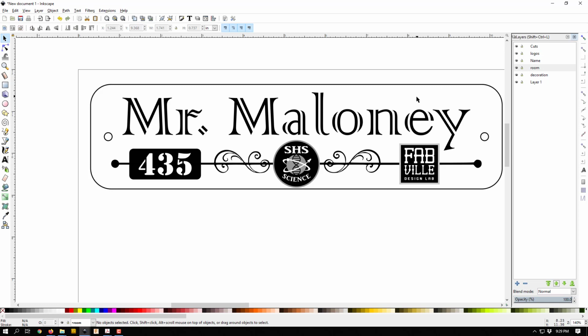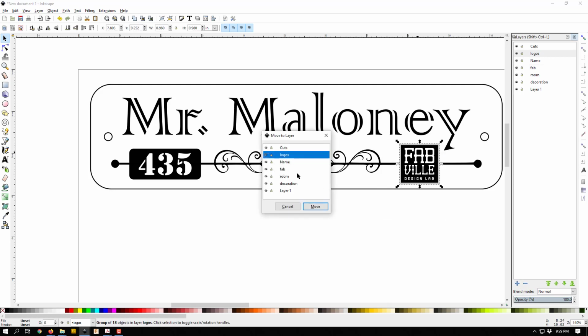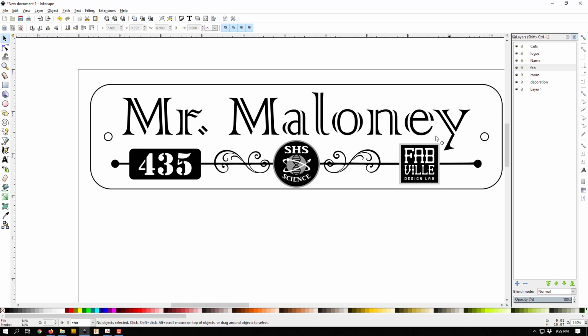And so again, using layers helps you out a lot, because for example, say I don't want the FabBuild logo, I want just we move it back to its other space. My classroom is no longer the design lab, so that logo doesn't make sense. So I could put that on its own layer. So make a new layer called Fab, right click, put that on the Fab layer, and now if I wanted to print on one of these and not use that, but still have it because maybe it might move back again, I can just turn off that Fab layer and it disappears. I have the rest of my design right there, and if I want it back, I can just turn it back on and view it back on and show it.